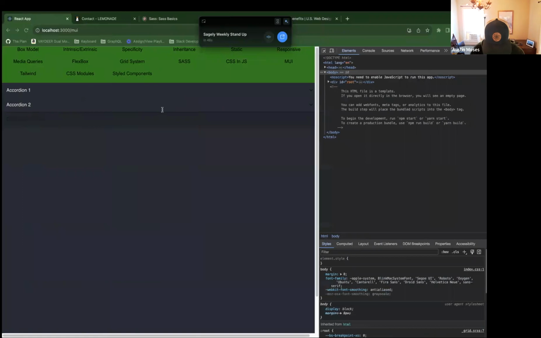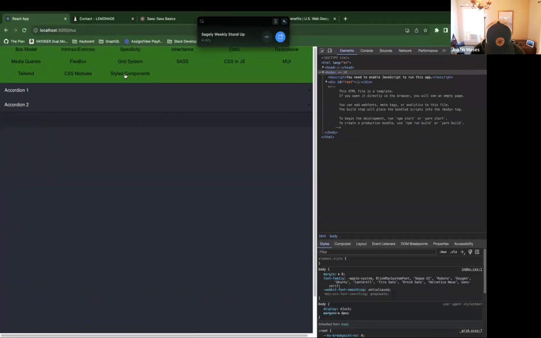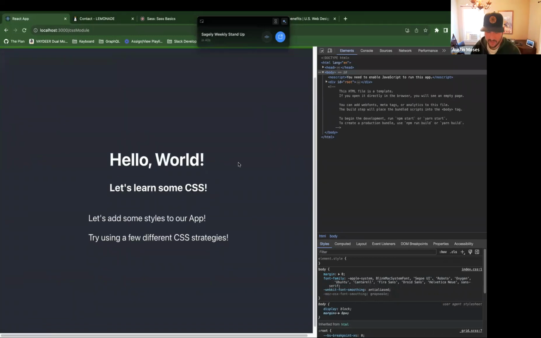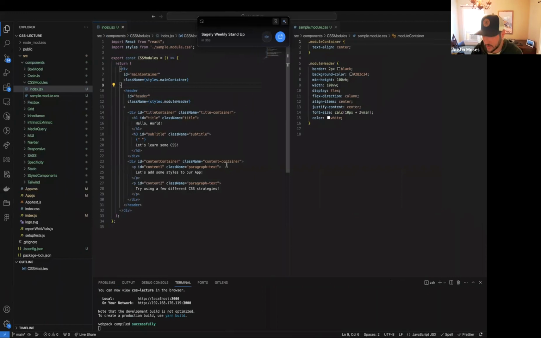I think I have a browser demo for this. So you can see this is styled just like our first one, but we've done it all through modules. So just a great way to sort of organize your code. That autocomplete hint is really nice as well. And just a really great way to package up your CSS with each component.